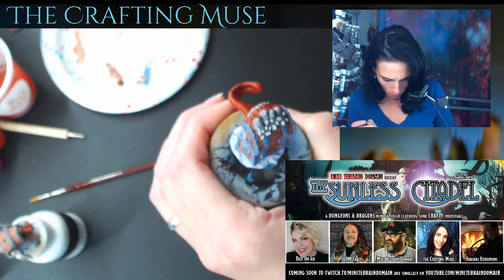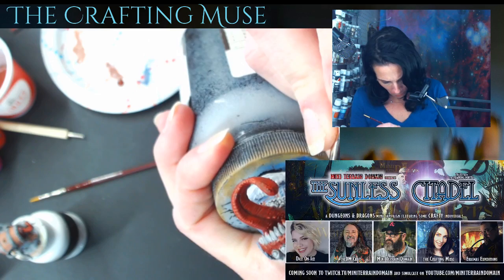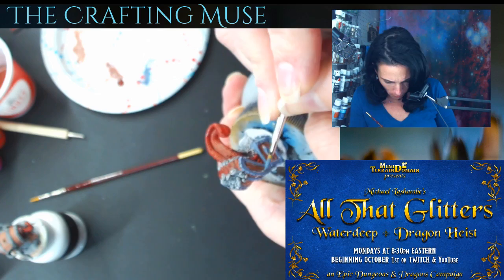Get it on. Hold on. This little bit over here. And then what I'm going to do is I'm going to do the eyelids with that gray as well.